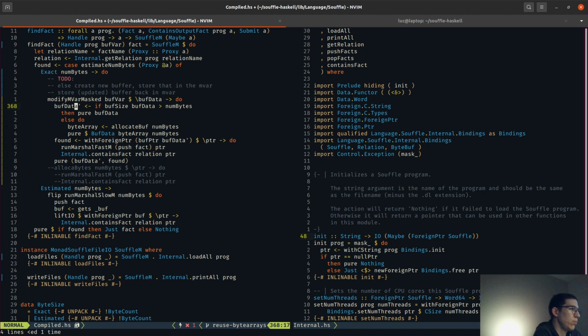And with this new buff data, we can get the underlying pointer, marshal it to the other side, and check if it contains the fact. And then, because this entire thing is running in modify mvar masked, that means that we here have to return the updated mvar and if we found it.